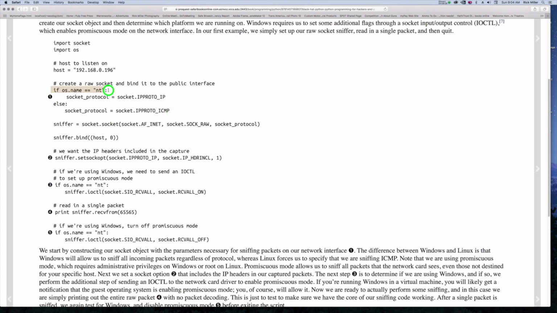We're checking the OS to make a decision on what protocol to look for, and then we're creating a sniffer object. Well, he's calling it sniffer, but it's whatever this socket method returns, and then we're binding.